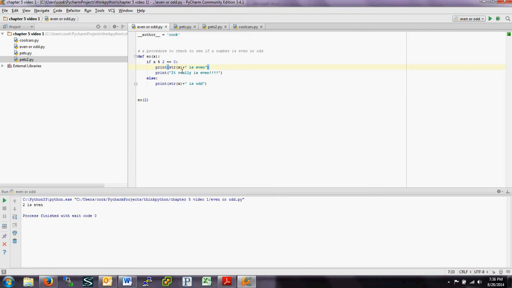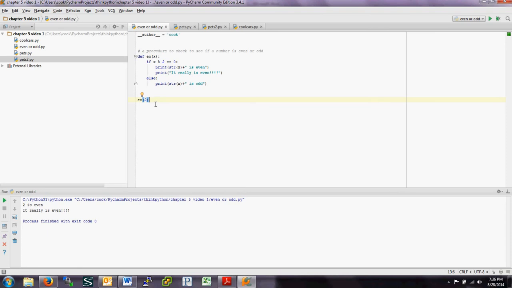So it converts that x into a string and concatenates onto that the is even. Let's run it again. And then when it's done with that, it skips over the else, goes to the end of the procedure. This end of the procedure then goes back to the main program, and then we're done.